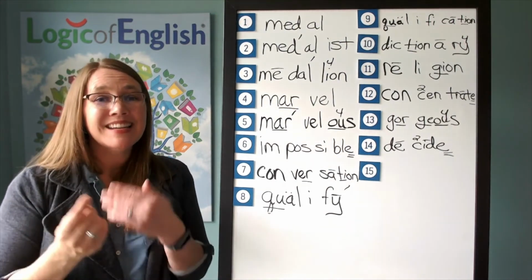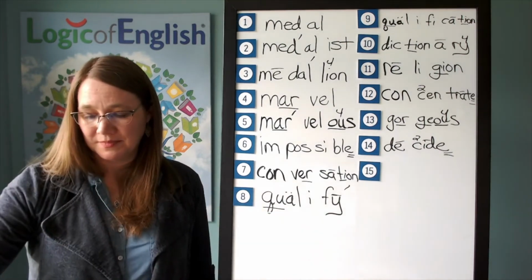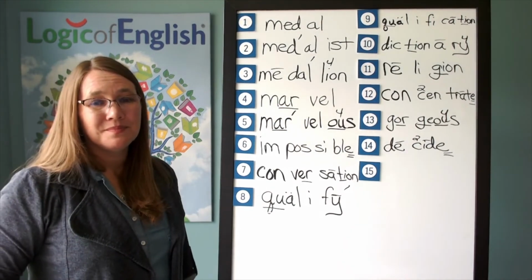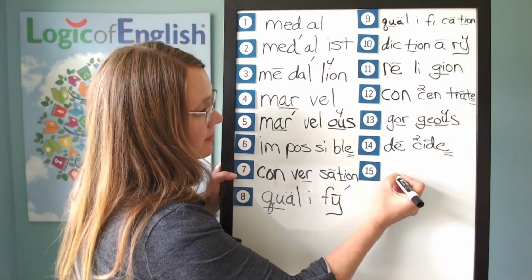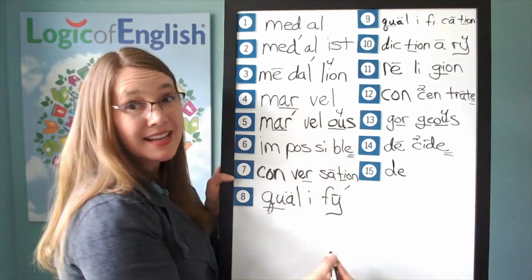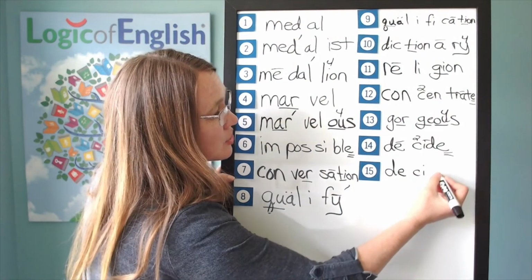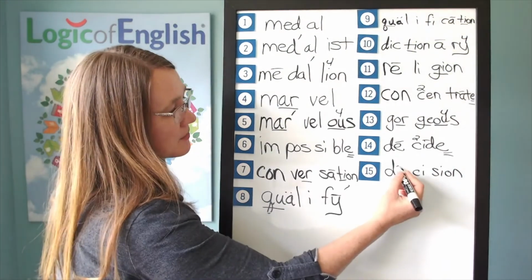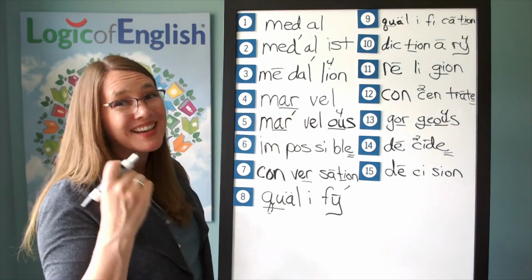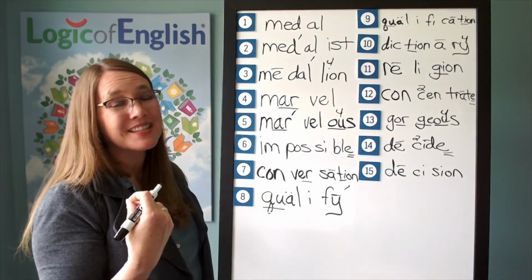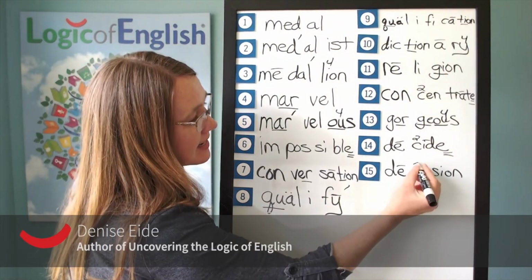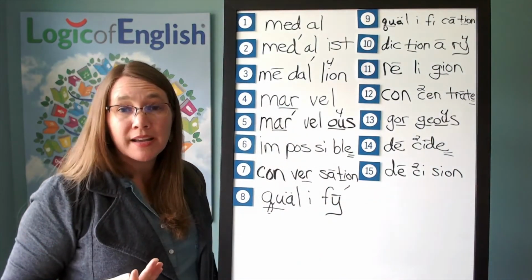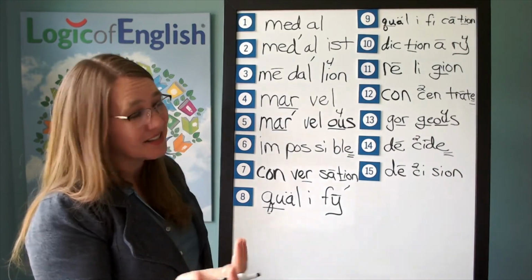Go ahead and write decision. And help me to write it. The first syllable is de, d, e, and then si, s, i, and then sion, zh, n. And how will we mark it? We'll put a line over the e. It said its long sound because A, E, O, U usually say their long sounds at the end of the syllable. And the c softened to s because of the i. And once again, I and Y may say what? I or i at the end of the syllable.